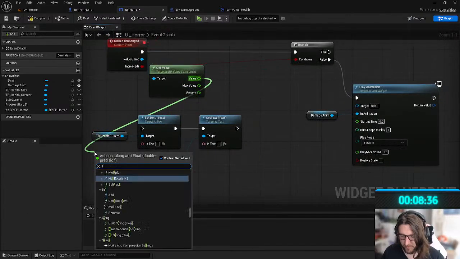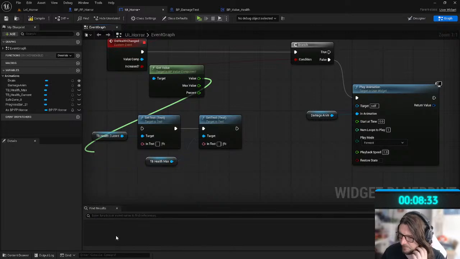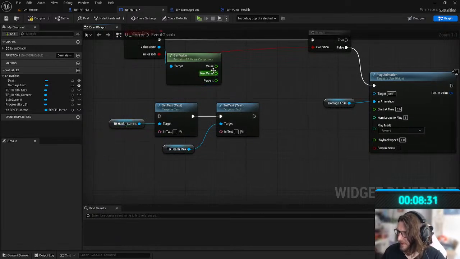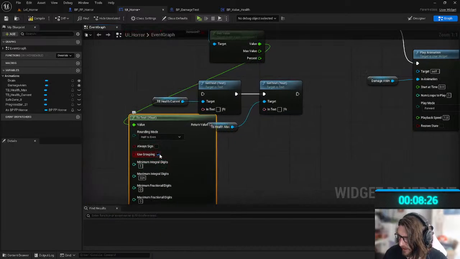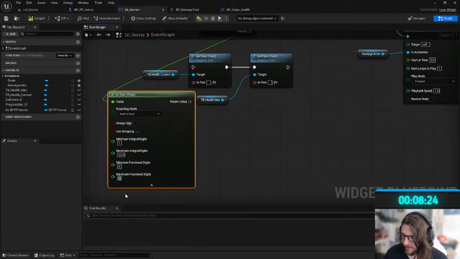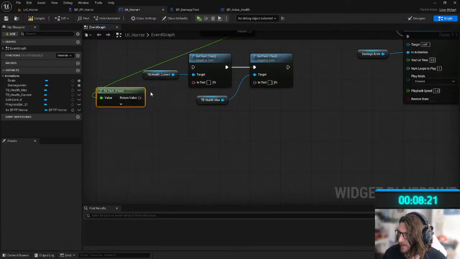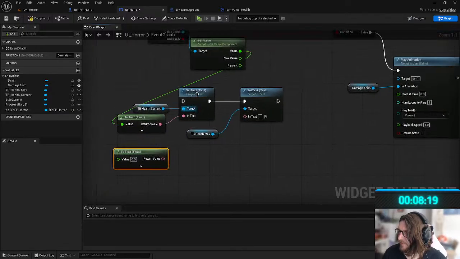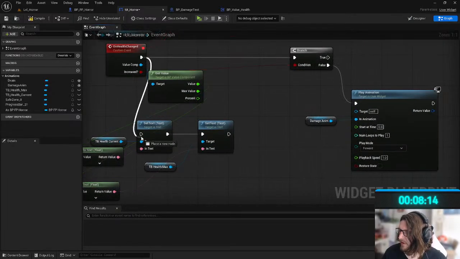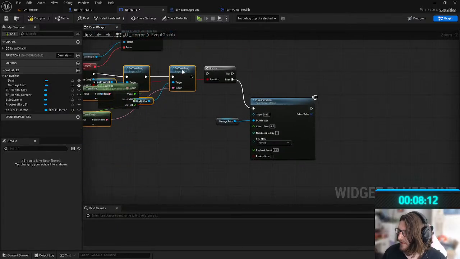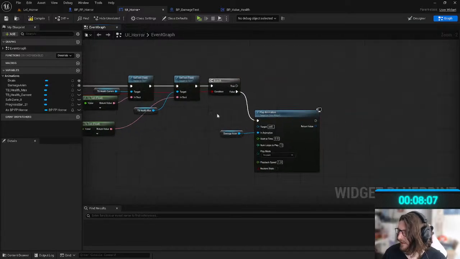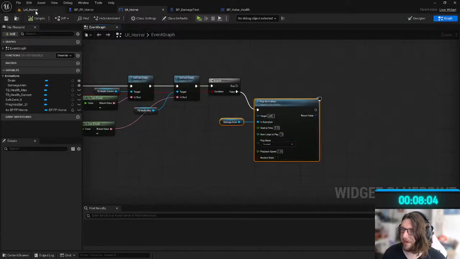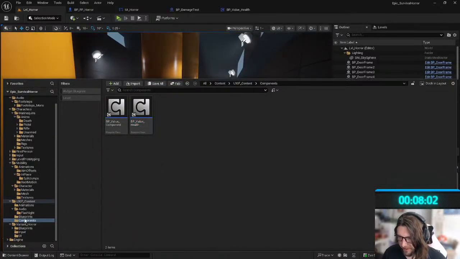We'll take this value and go to text with this. Actually, we want to make sure that we can get rid of any fractional digits in here. Do that. Take the max value as well, plug that into our max. Update both of these text labels in our UI anytime that the health changes. And then if it was a negative health impact, we'll actually animate that.